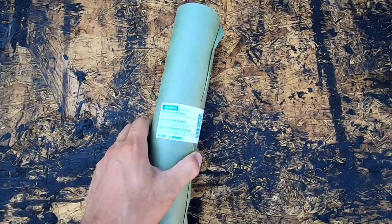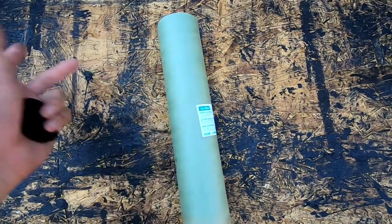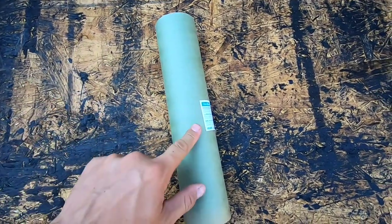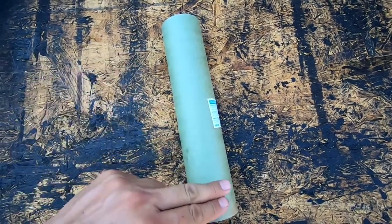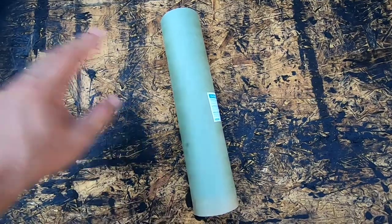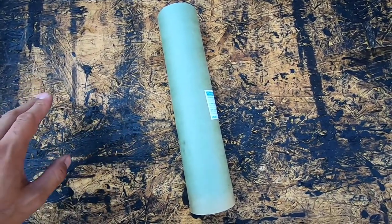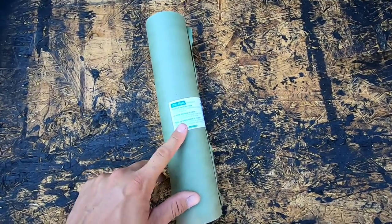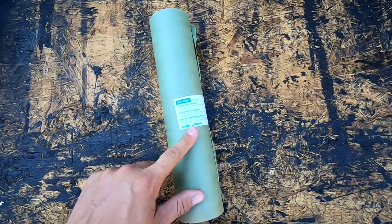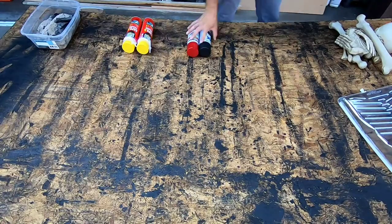Another thing I want to mention is you're going to need some masking paper, construction paper, a piece of wood, something to lay at the bottom. I choose to use this because hopefully once everything dries out, I can go on the bottom, rip this out, poke holes or whatever, and then I'll be able to have an entrance point for my lighting and be able to play with it a lot better. So this is what I'm gonna use. Hopefully it works out as planned. Haven't seen it built this way, but I'm gonna build it this way and cross my fingers that it's not a fail. So let's get started.